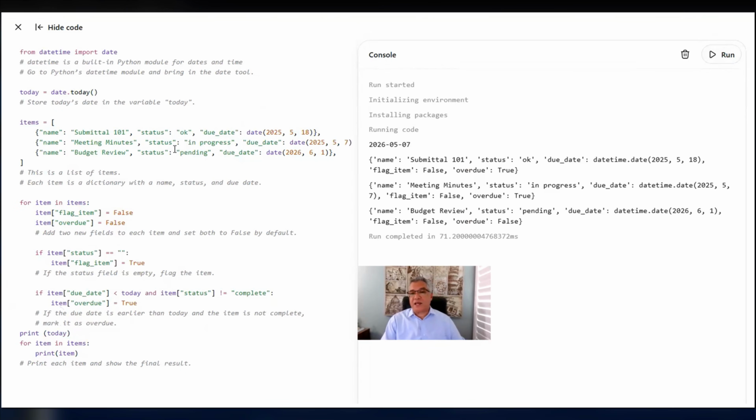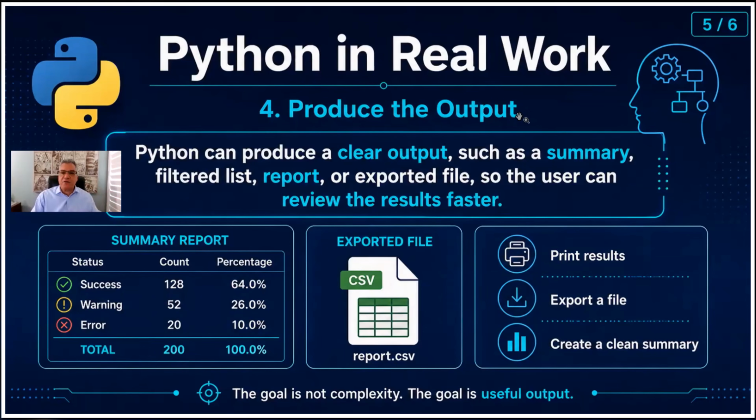So that's how you change the items, and that's how Python works. It just works with multiple information. You provide it, it analyzes it, and then gives you the information. It could give you this information that way, or in a better way, or whatever you want. And now it's time for the output.